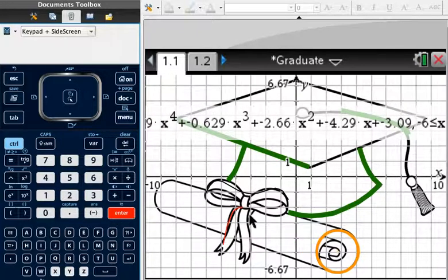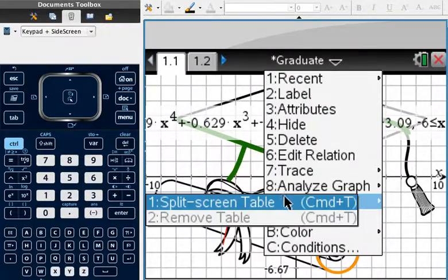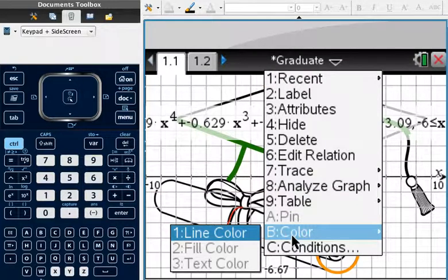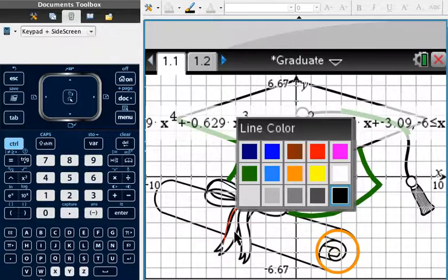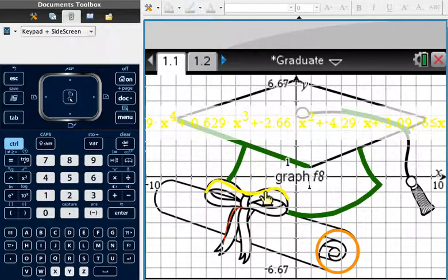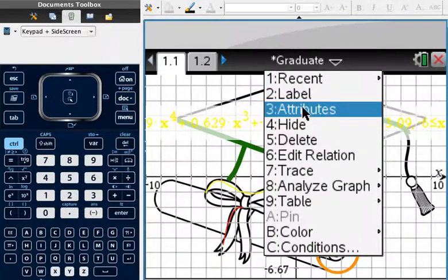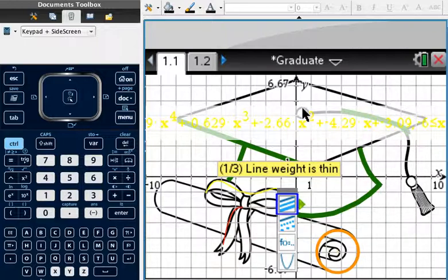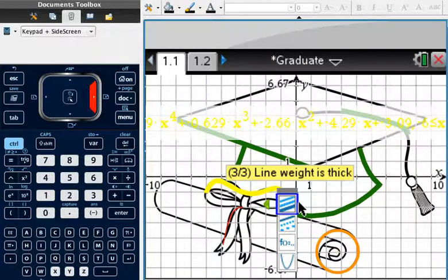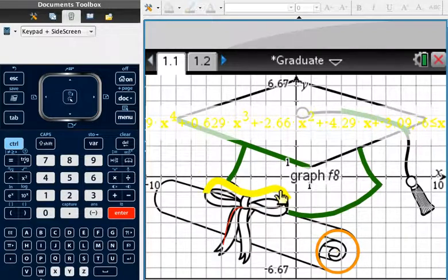Push enter. It's really hard to see. I want to go ahead and change my line color. Let's make it yellow. I just did a shortcut that I can do on my computer that you guys can't do, mainly because I'm trying to save time so the video is not so long, and I've already shown you how to do that. All right, so once I make my line a little bit thicker, it looks really good.